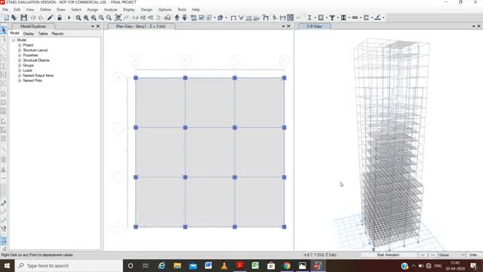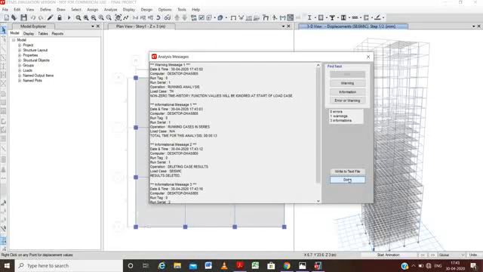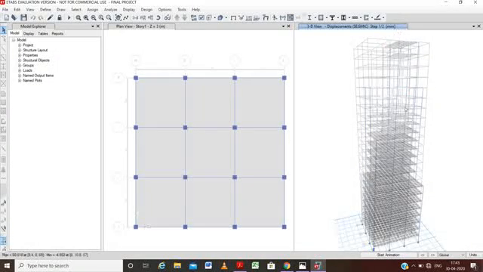Here we can watch in the 3D view tab all the things and all the displacement due to time history data and the seismic load.